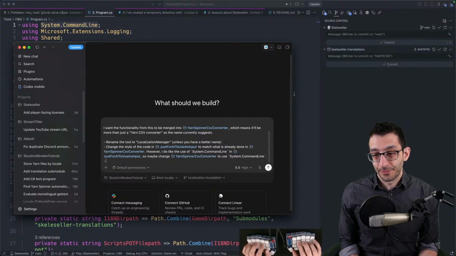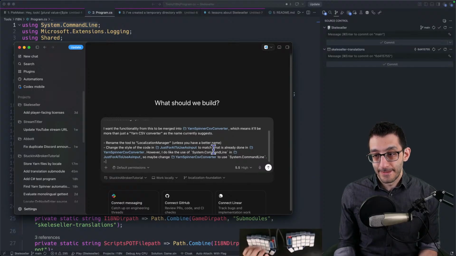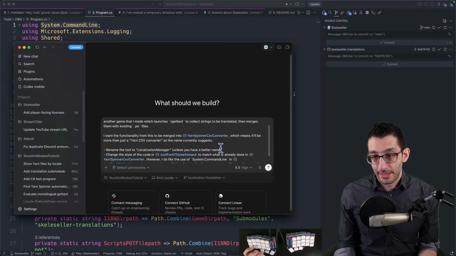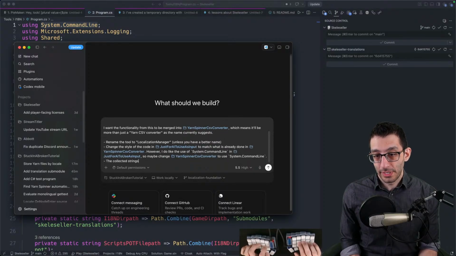Okay, so the collected strings from this tool should not treat English as a special language.